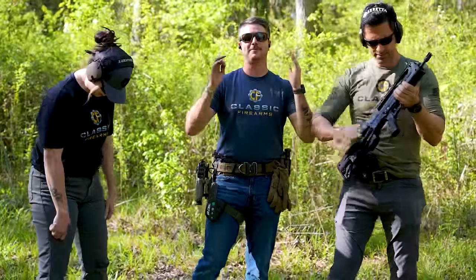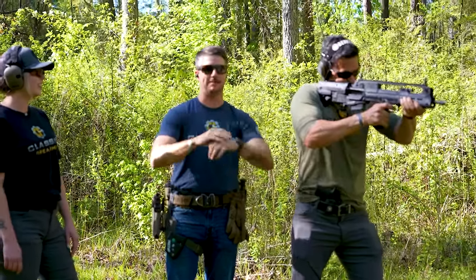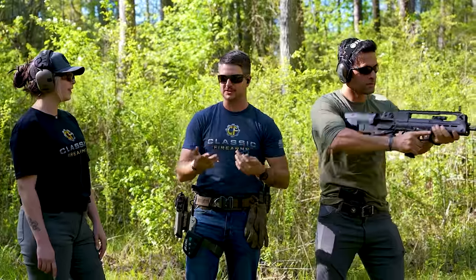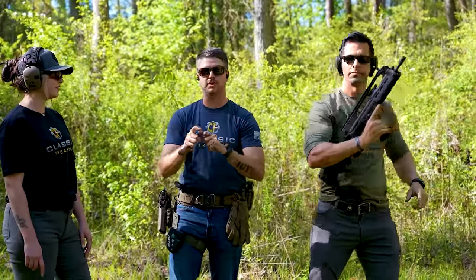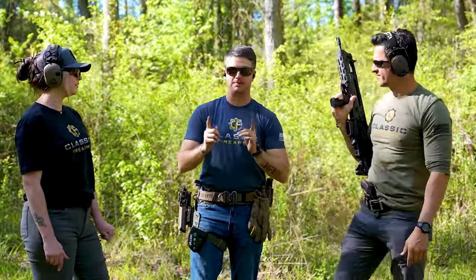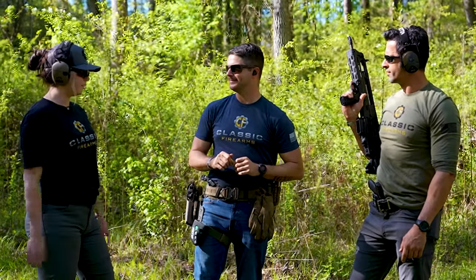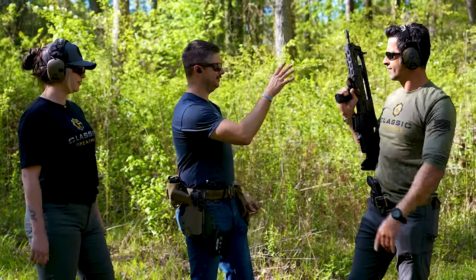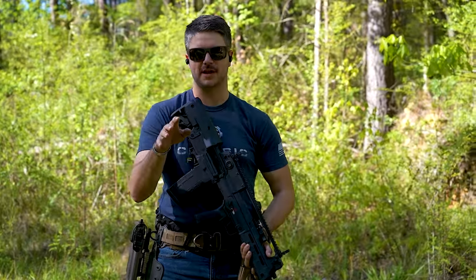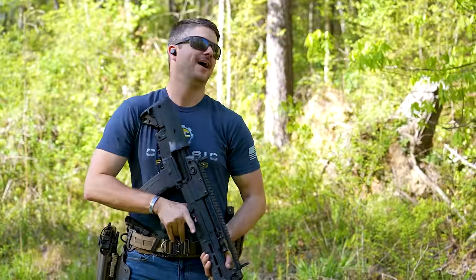All right, so... One more reload. Let's go back through it one more time. Let's see how the ergonomics work, and let's see now that we're a little bit more familiar with the controls. Even just doing this drill once, I am confident that we can all speed up our times, unless now I just got into all of our heads about saying that, so. Yeah. It's all right, we can do it. We got this. Give me a gun. So my time to beat's just under 6 seconds. I'm gonna try to break that 5 second mold. We'll see how we do. There you go. All right, I'm ready.